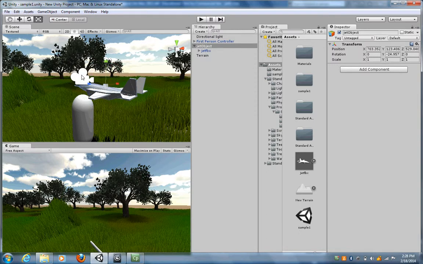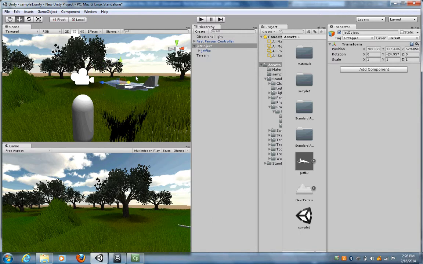I can also move it. That was resize, sorry. Control Z. Don't want to resize that. Well, actually I can go here to my transform, see where it says scale here. I can go back and set that to 1 by 1 by 1. And that will fix that. So yeah, go here and click on move, and kind of move it out of the way over here and move it down.